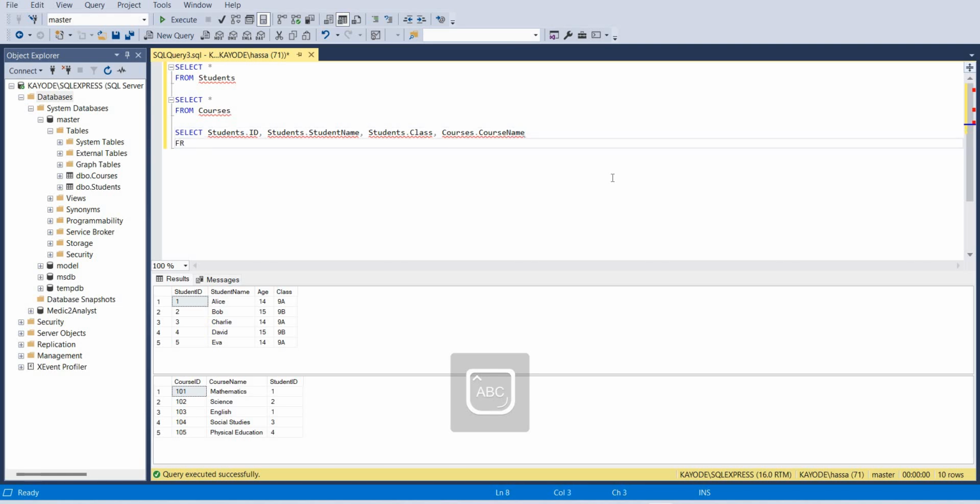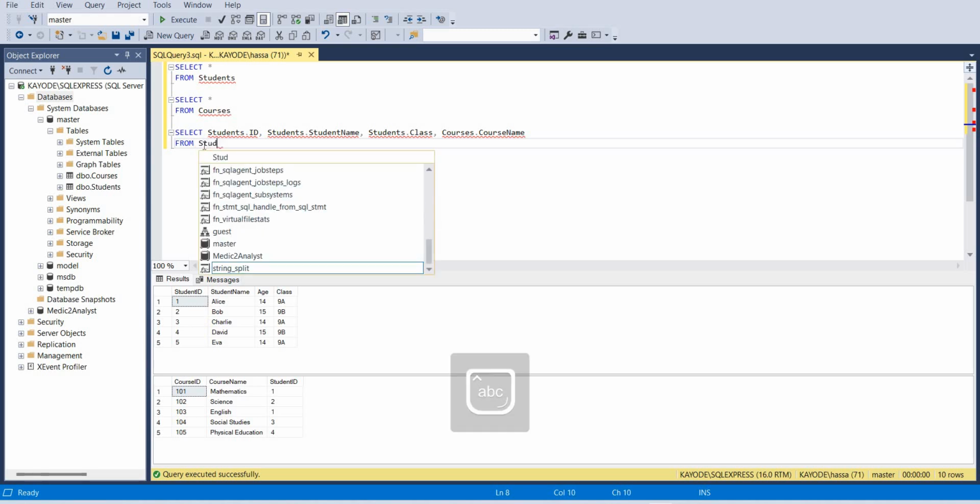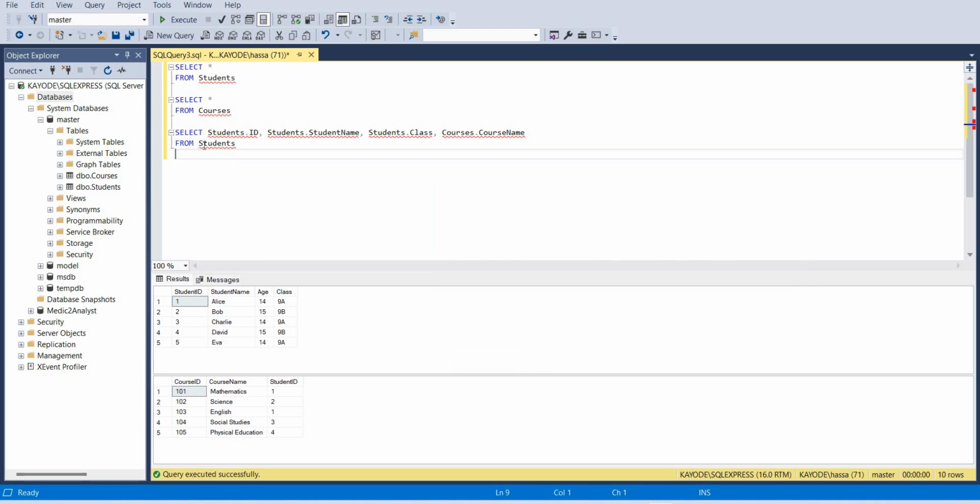So from our left table, our left table is the students. That's the first one. So from students, we are left joining. The right table is courses.